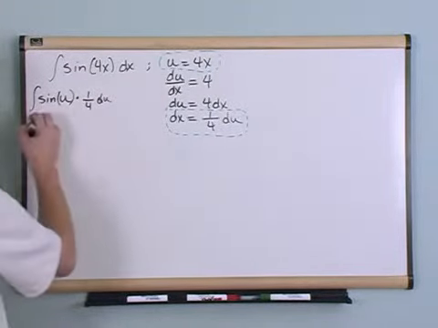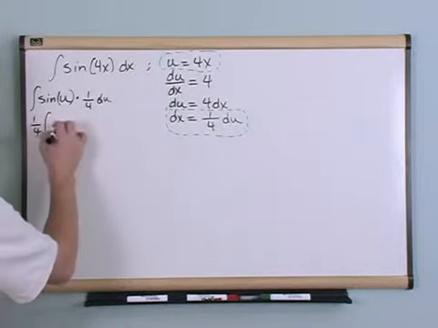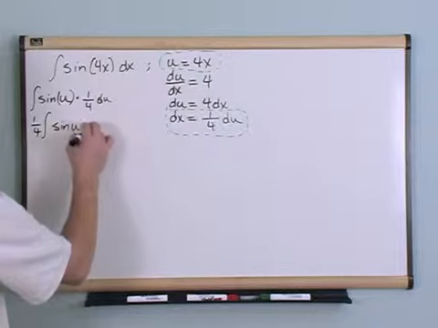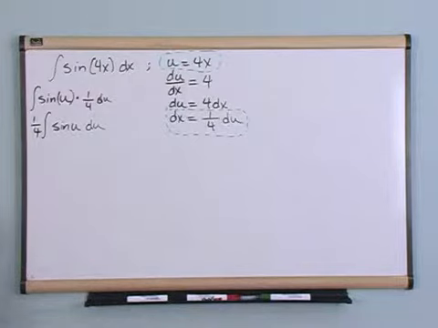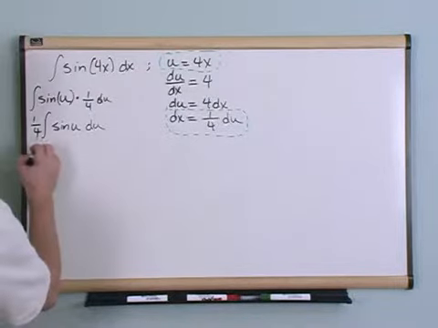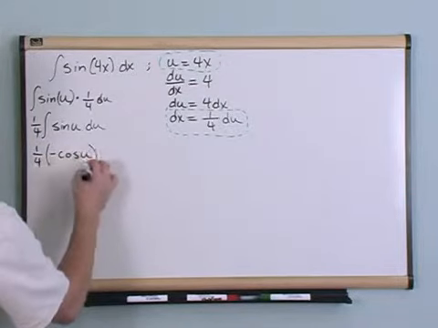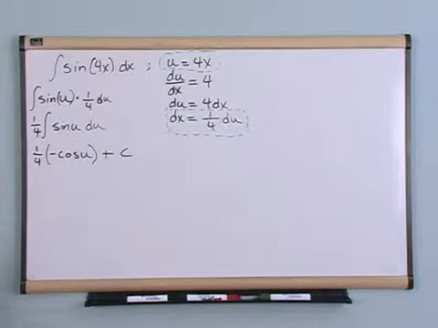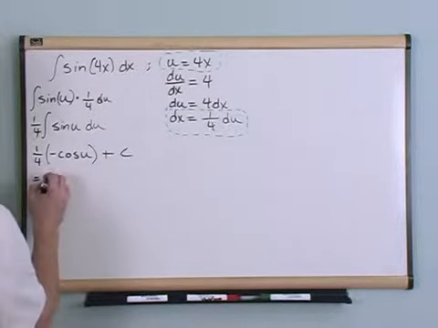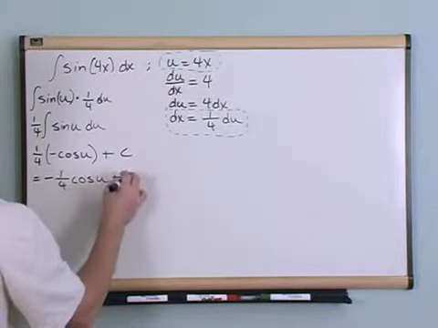Now this looks real nice. I can take the constant out of the integral just like we know we can do, and you have the integral of sine u du. Now, you know how to integrate sine u du because I told you that in the previous section of the class, and that is equal to negative cosine of u. Obviously, you've got to add your constant on like you have to do for all of these things. So, it's negative 1/4 cosine u plus a constant.